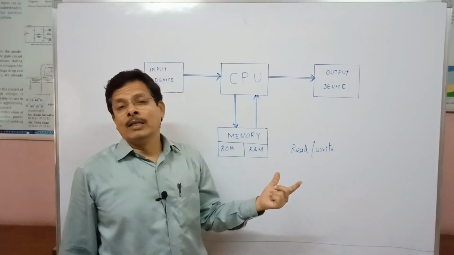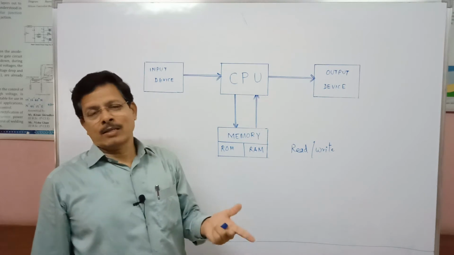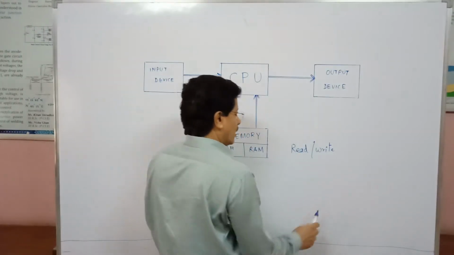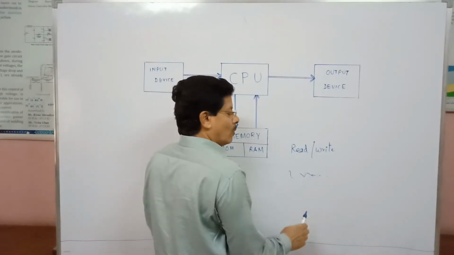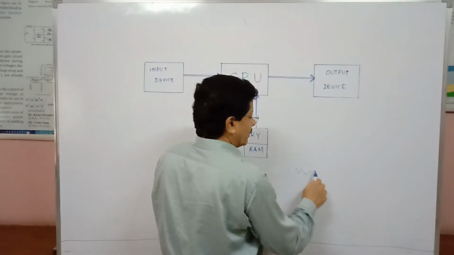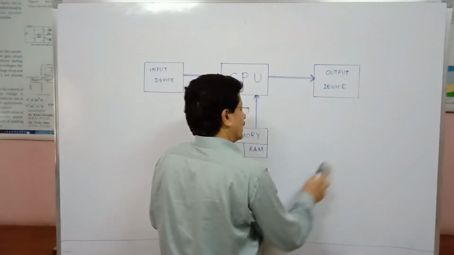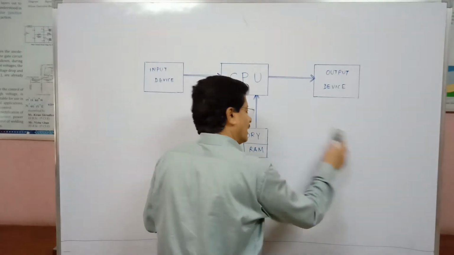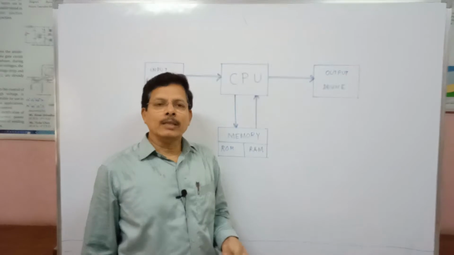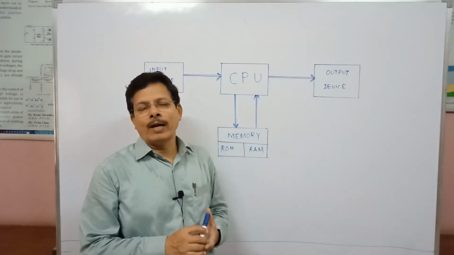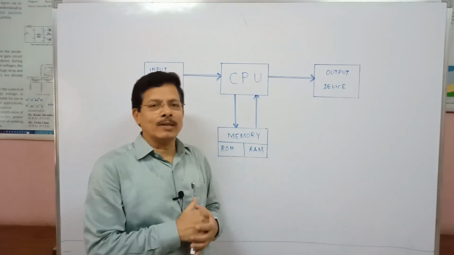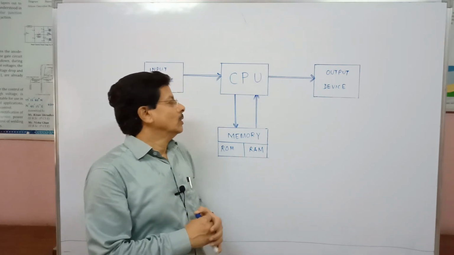But it is required. It is used as a scratch pad. We have used a scratch pad in school. Suppose this is a scratch pad. I can write something here, I can perform a calculation, and again I can erase it. I can write here once again. So several times you can write and erase, write and erase. So this read write memory is like a scratch pad, and it is required to store our programs and files temporarily whenever required.